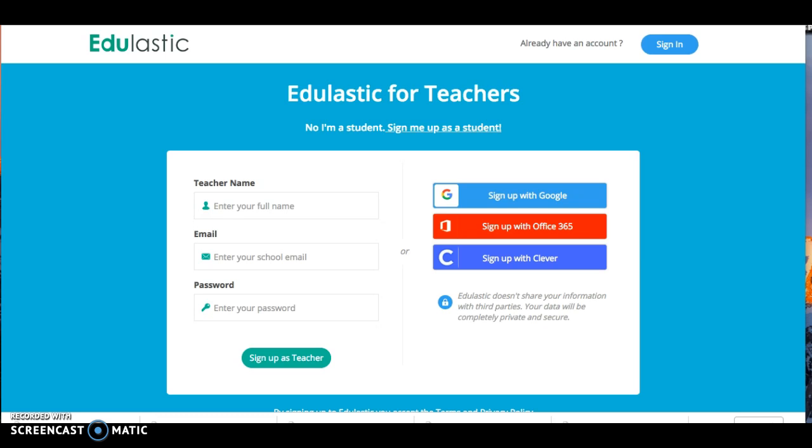The ISTE standards that I covered for the educators were number 4, which is collaborator. Educators dedicate time to collaborate with both colleagues and students to improve practice, discover and share resources and ideas, and solve problems. Educators will dedicate planning time to collaborate with colleagues to create authentic learning experiences that leverage technology.